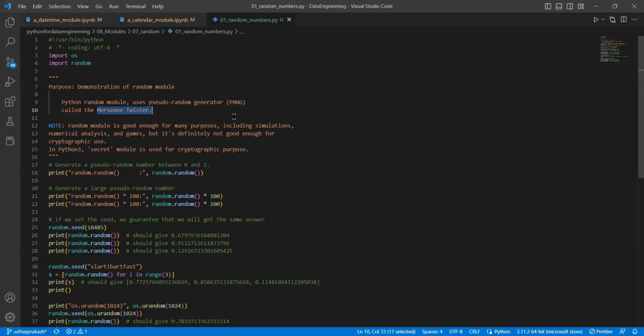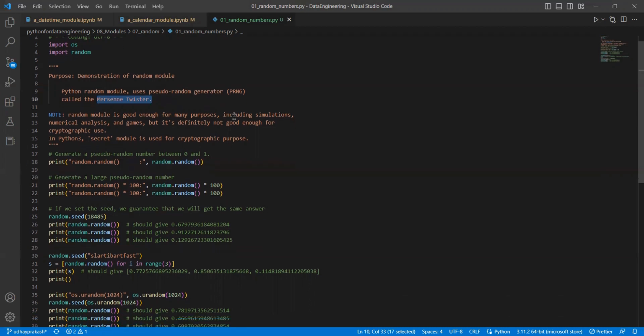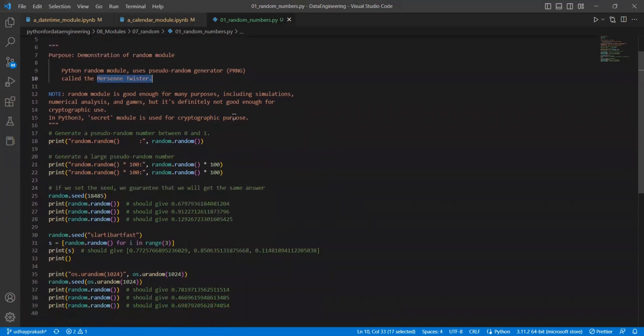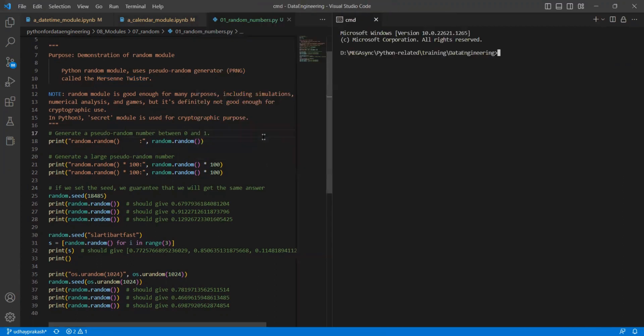We are not bothered about what this algorithm is exactly, but you need to understand what pseudo randomness is. Random means what? We cannot predict, right? You get some values which we cannot predict. That is what random means. But pseudo random means we can predict also. So what is it that we can predict, and what is it that we cannot predict? That's the clarity you need to understand.